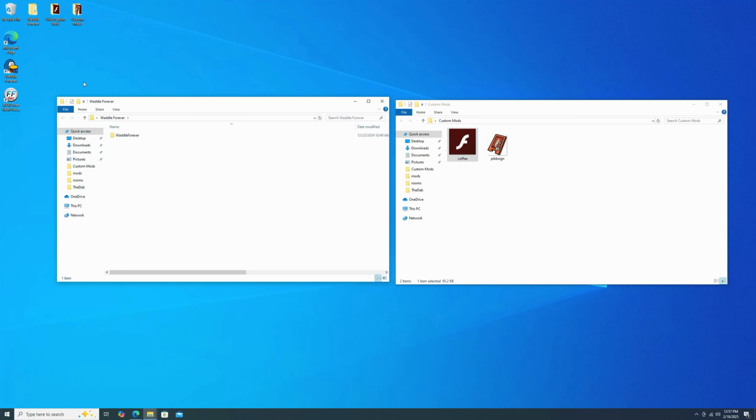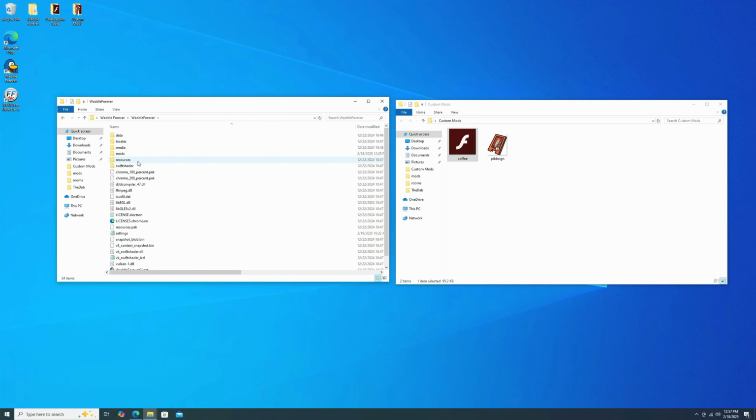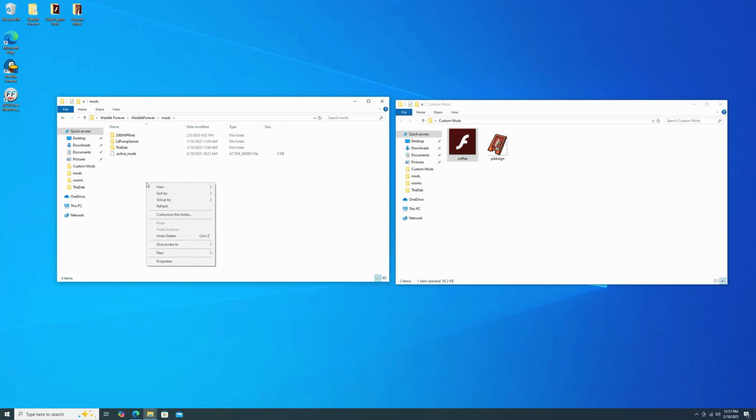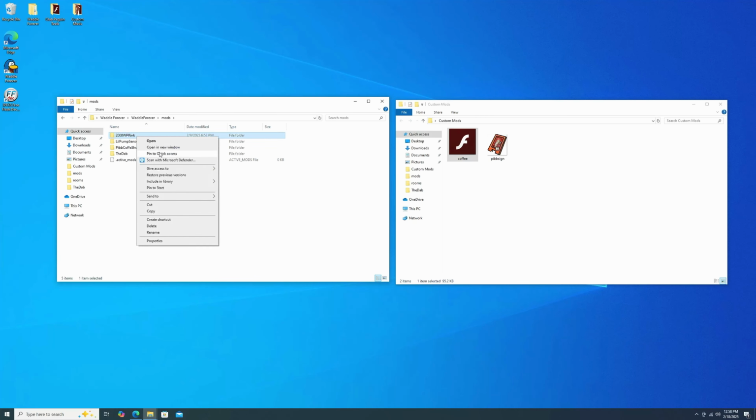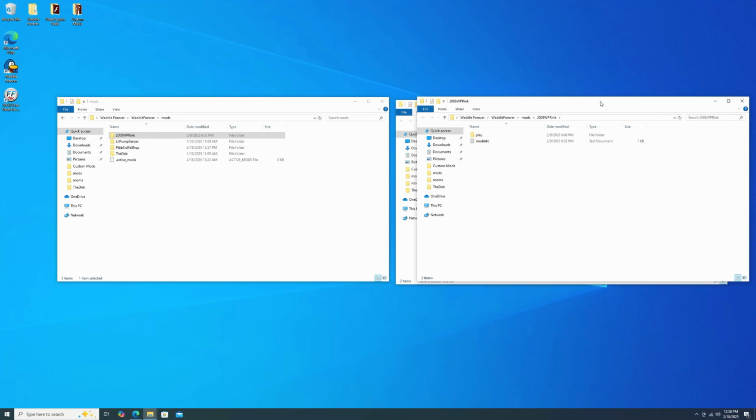So now we are going to want to make an actual Waddle Forever mod, which I've already done a tutorial on before, so I might just skip this part or speed through it. You're going to want to do the whole thing with recreating the file structure up to the actual room. I'm going to call this Pib Coffee Shop. I'm going to use the one that I used in the making simple mods video, I'll type it out so you guys can see, as a way to remember the file structure. Give me 1 second here.